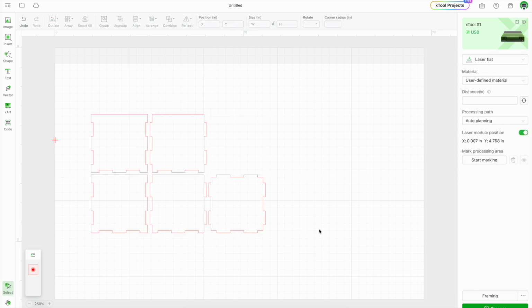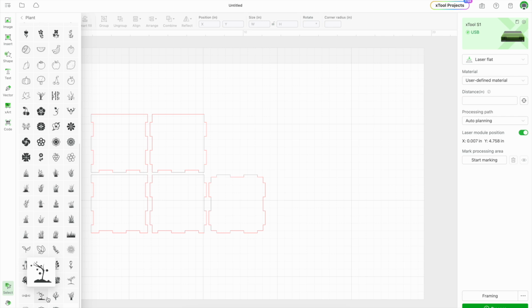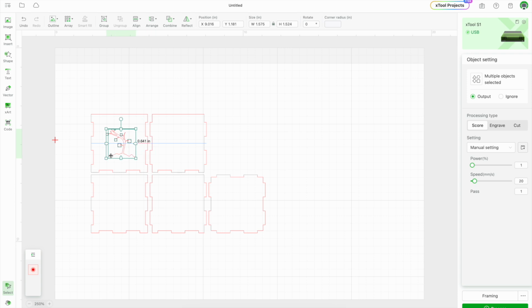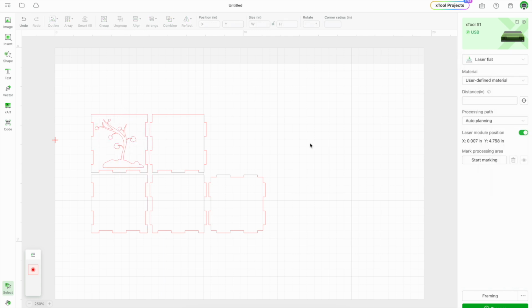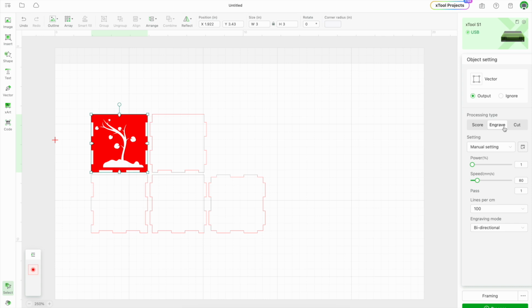And from here, you can add whatever design you want to do. So I think I'm going to put in just some quick shapes. This looks cute, so we can do something like this on one side. And then you just move it until you see that it aligns. Then I'm going to highlight this all, and then I'm going to do combine, subtract. So when I look at it and engrave, this is what it'll look like.